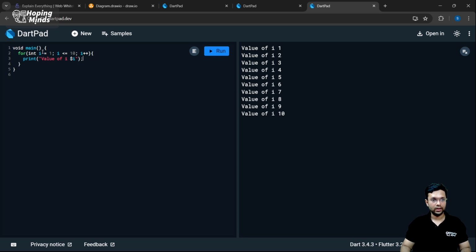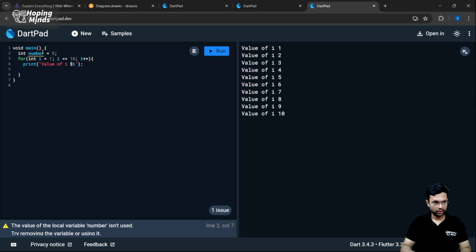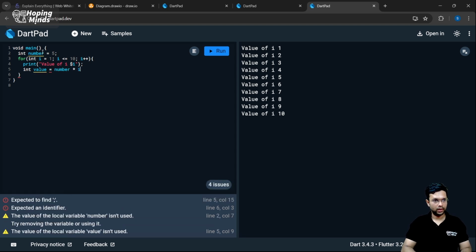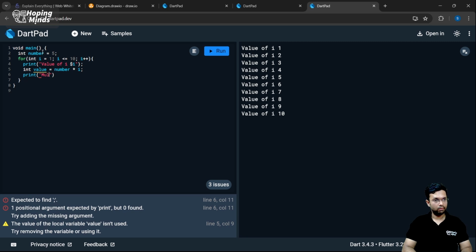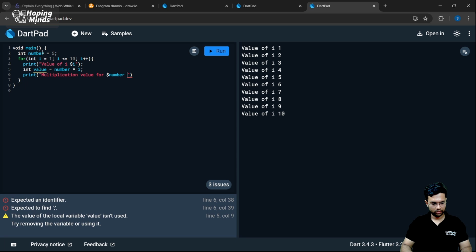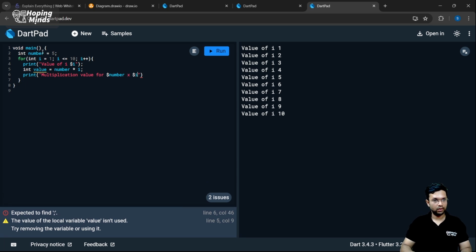Let's say you're planning to create a multiplication table. I'll put over here int number equals 5, and I'll say int value equals number times i, and in the next line I'll print the multiplication value for number times i is.